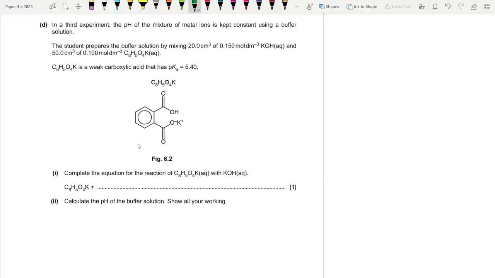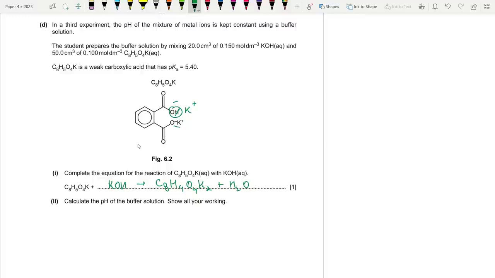It's supposed to be a dioic acid, but one of its acid parts is actually taken up by potassium, so it is a monobasic acid. It can only release this OH, so it's going to be a 1:1 reaction, because one of the H plus is already occupied. It reacts with KOH to form this. This H will be taken away and it's going to form O minus K plus here as well. So C8H will reduce by 1 to H4, O4 will remain the same, and this will turn into K2. And we are going to get 1 molecule of water.